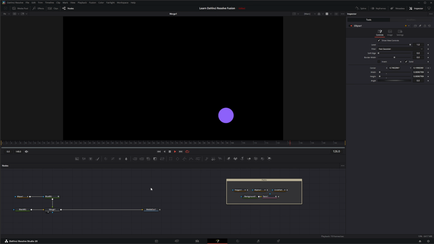So that is using paths to animate in Fusion. In the next series, I'm going to kind of cover all what we've learned in one animation episode. So we're going to be animating on paths, using the spline editor, using keyframes so we can create some cool stuff. So I will see you in the next episode.